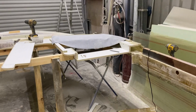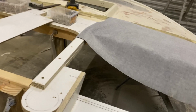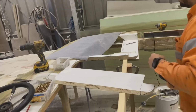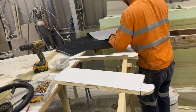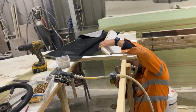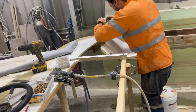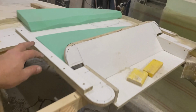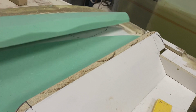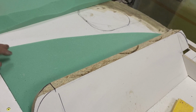So to get the curve, I'm going to try stretching some vinyl onto that face. We'll see how it goes. Well, that didn't work, so I'm going to try foam. Easy to form. I can form it, and then after I've got the shape that I like, I'll stretch the vinyl over that.